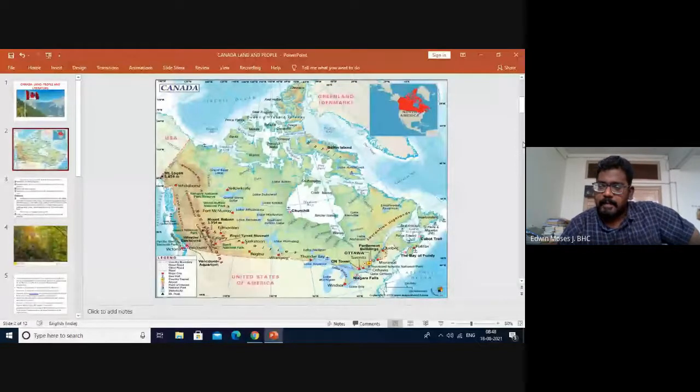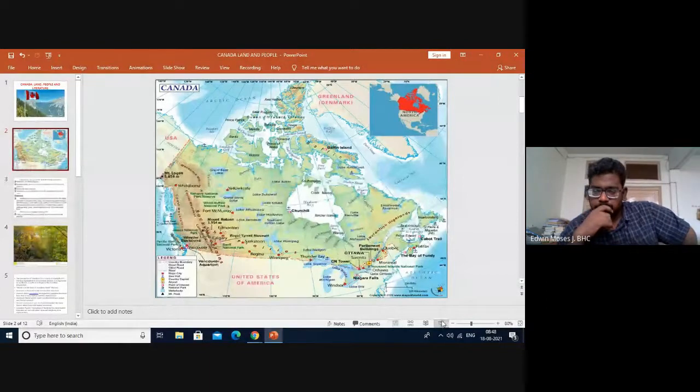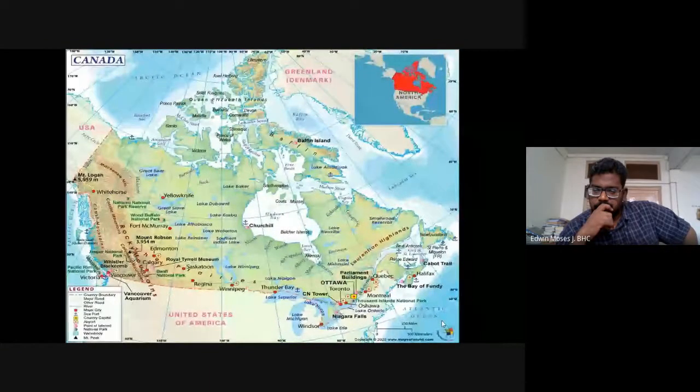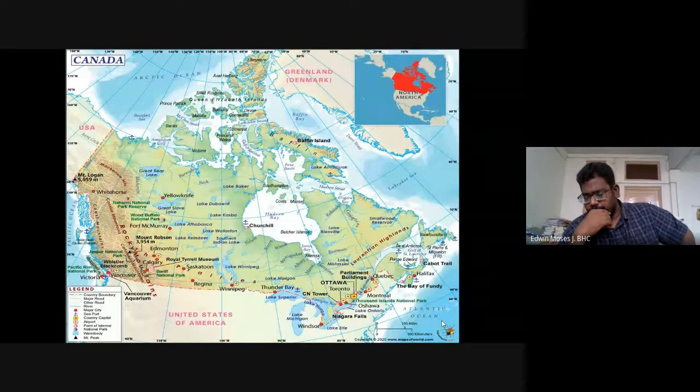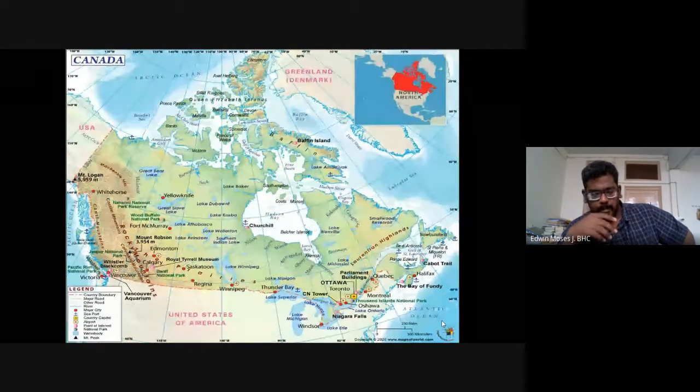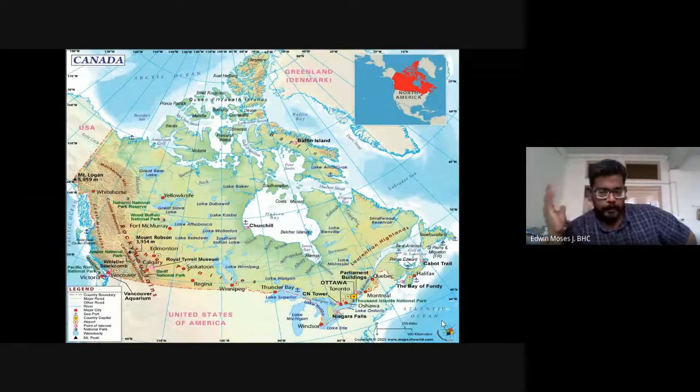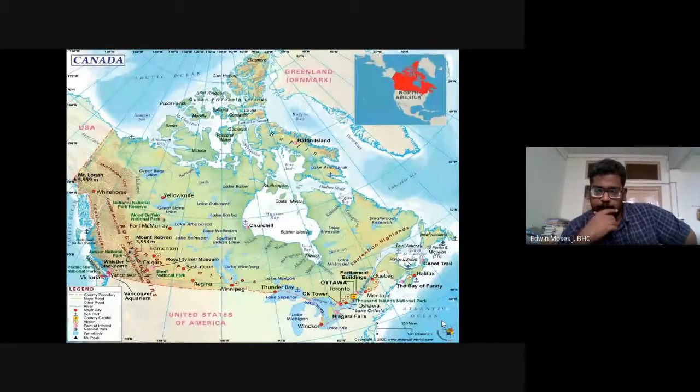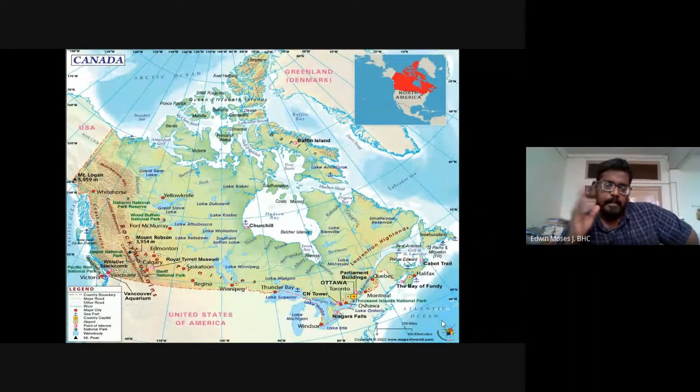Can you see the Canadian map here? Yes, sir. It's a big landmass. I think it's the second largest country in the world with regard to the landmass. It is in the north of the equator, so it is so cold, and you can see most of the major cities are on the southern side, and the north is mostly uninhabited. Maybe a few places here and there, but as people move farther towards the north, the climatic conditions are extreme, biting cold.